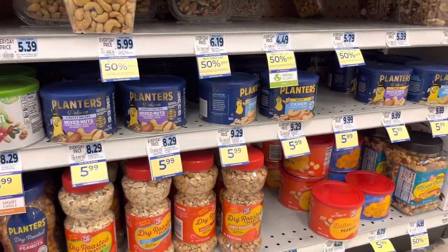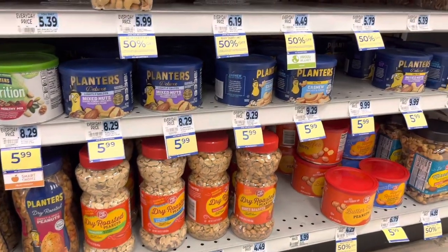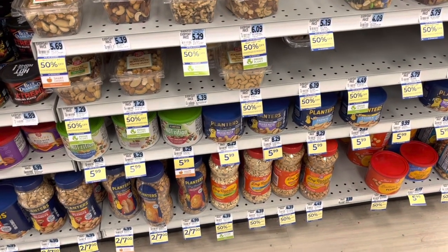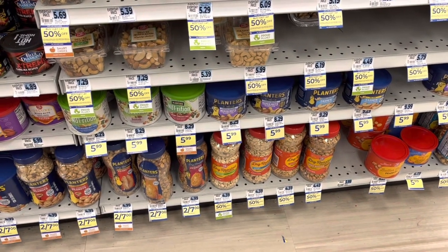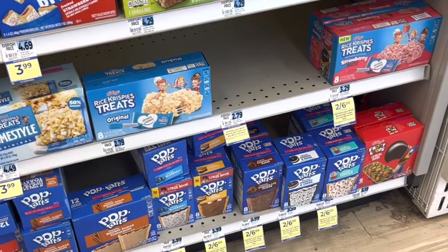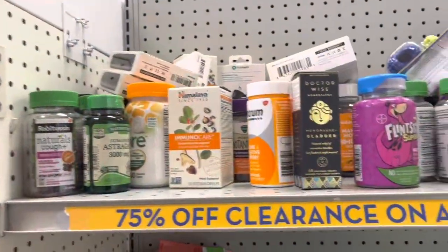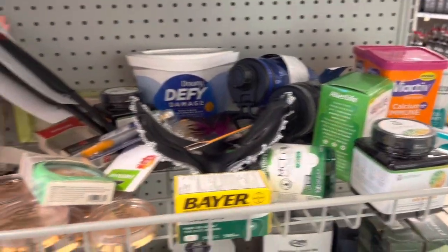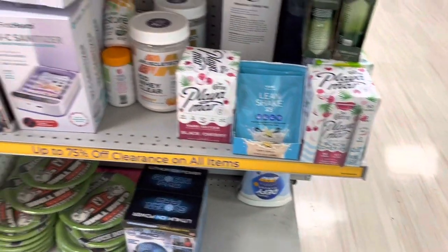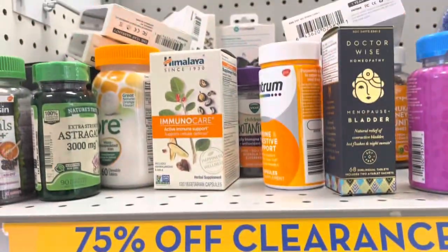These Planters nuts are on sale this week for $5.99, and there's a $2 load card coupon. I haven't checked for rebates yet, but sometimes there are rebates back on Ibotta. I was able to check once I got service, and no rebates on these. But if you need some nuts, you can get them for $3.99 with that coupon. The Rice Krispie Treats and Pop-Tarts are also a part of that food deal and they're on sale two for $6. Three large bags of Blue Diamond almonds are on sale for $5.99. I don't have any of the Vitafusions or kids' Nature's Bounty jelly beans on clearance, but let me know if you see anything I missed.